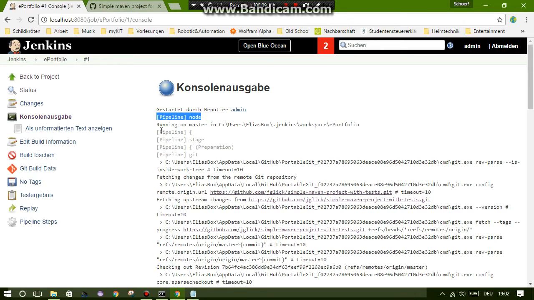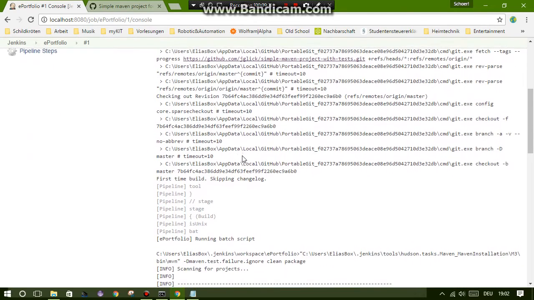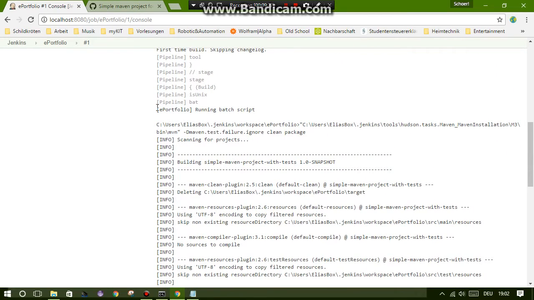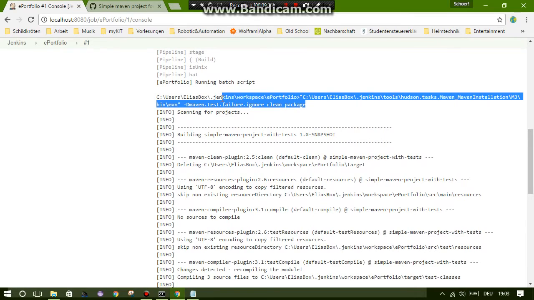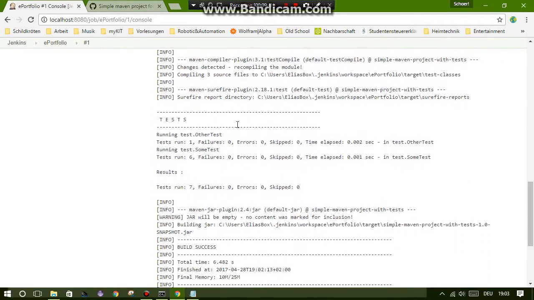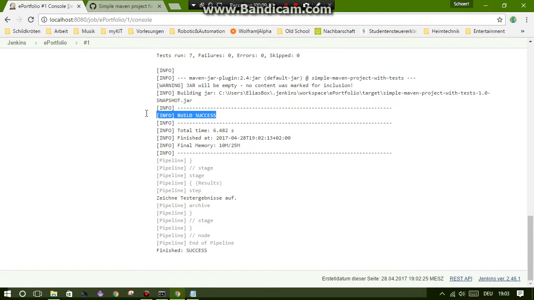So here's the node we created, here's the stage preparation, and Jenkins went ahead to the repository and did whatever we asked it to. And here is our next stage, the build stage, where it ran a batch script because it realized that I'm running it on the Windows machine, and it ran the command we gave it. So there are some tests we're going to look at in a moment, and you can see that the build was successful and it saved the test results. So let's go ahead and check those.